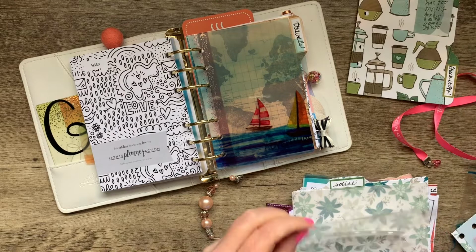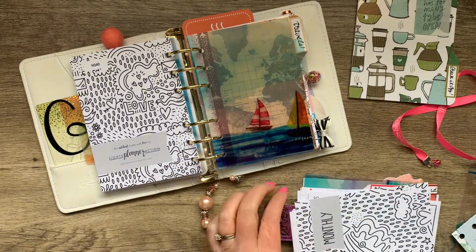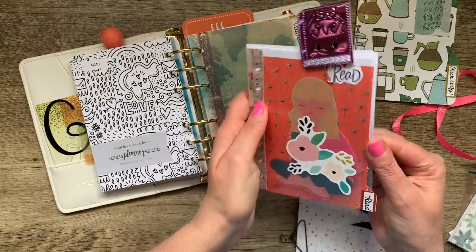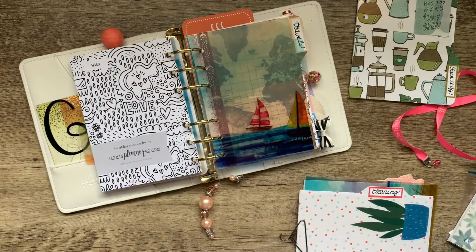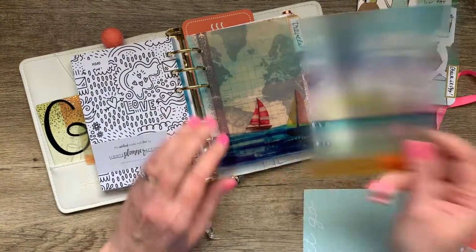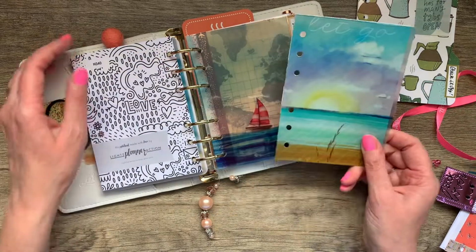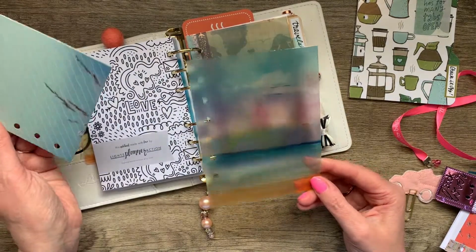Really thinking about the check it off. I like to keep track of my reading, but it's just, that's something that I don't look at all the time. I'm not going to use the cleaning. That's just not something I'm going to do. Ooh, I have this one. What was this one for? I don't know. Health. Oh, this was, what was this one for? I don't know, but that's darn cute, and it didn't have a tab because I had to cut it off.